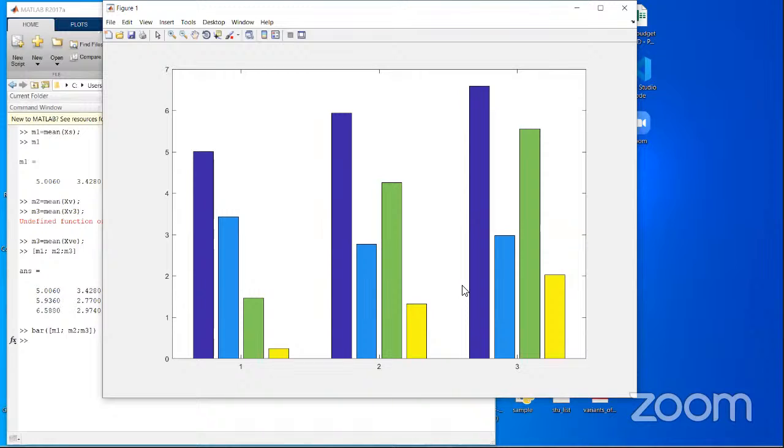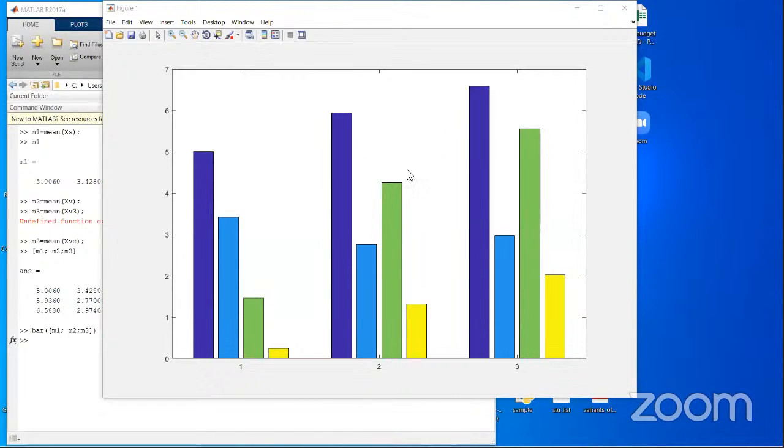Good. So now can you see what it talks about? This is my petal length average. This is your petal width average, sepal length average, sepal width average. This is for setosa, this is for versicolor, and this is for virginica. So I can find out some kind of interpretation. What can be the interpretation? Compare the mean of sepal length, petal length for all the three.